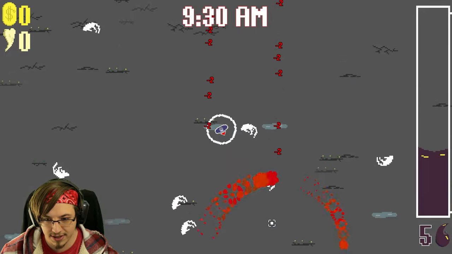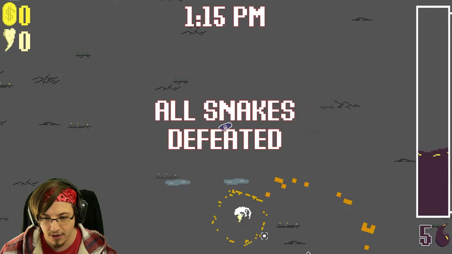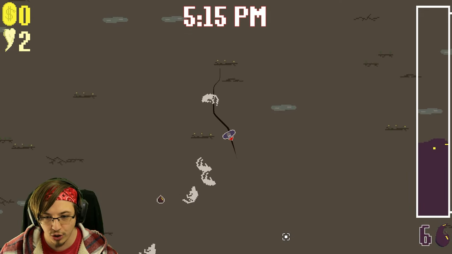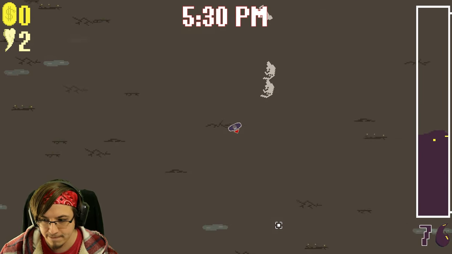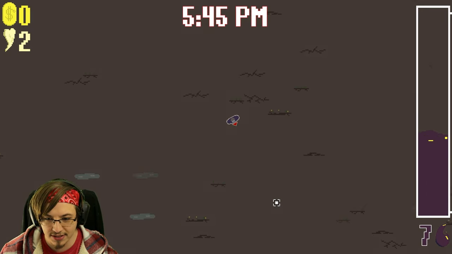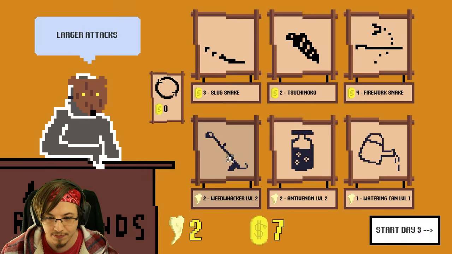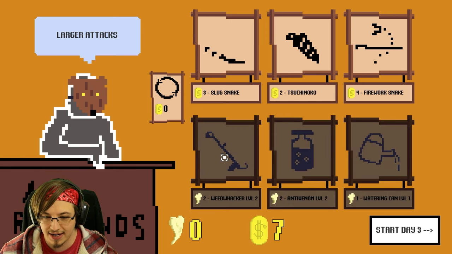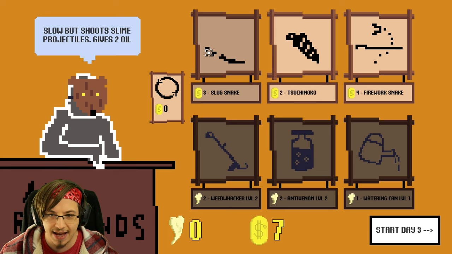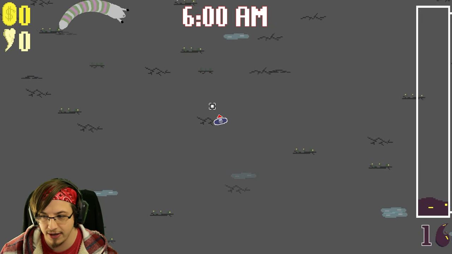Okay, he's almost dead. Definitely want to stay away from him. There we go. Hey, he dropped a tooth. Two teeth. Yeah, I definitely want that thing where you get more teeth, or a chance for oil to turn into teeth, because oil just turns into money that you use to buy more snakes. Okay, weed whacker, larger attacks. Just obviously going to go for that. Can dash. Man. No, I'll just keep doing the slugs, at least early on right now.